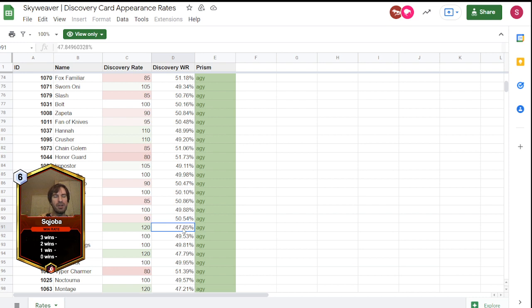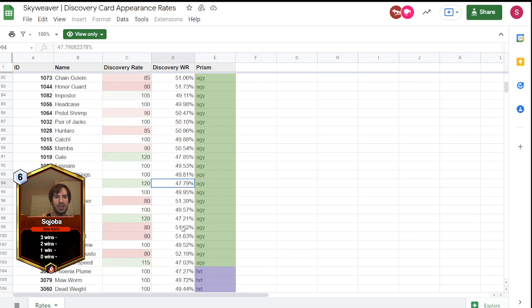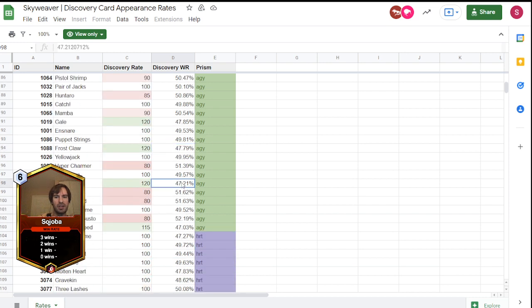Gale has a really low. Wow, I'm surprised Gale has such a low win rate. I'm actually kind of surprised. I don't hate Gale, but maybe I should hate it more. Yeah, Frostclaw is bad. And Montage is bad.